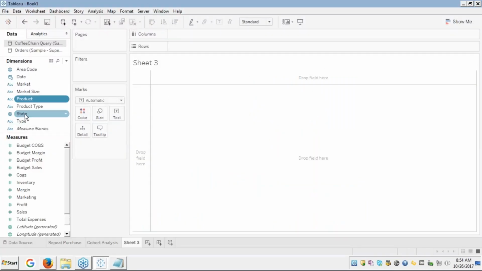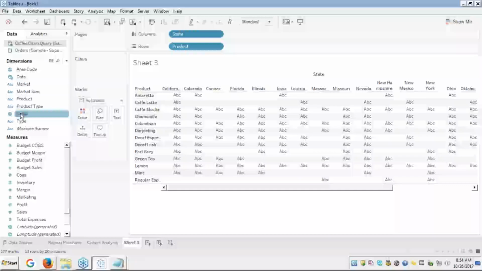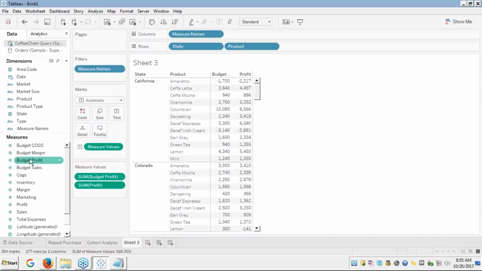So you need the product, you need the state, and you need the target profit. So that is the budget profit. You need the profit and budget profit.